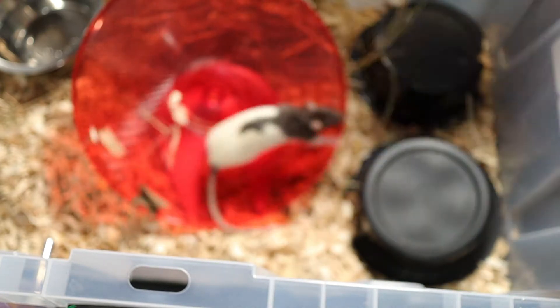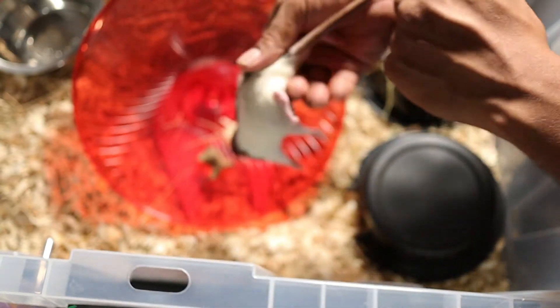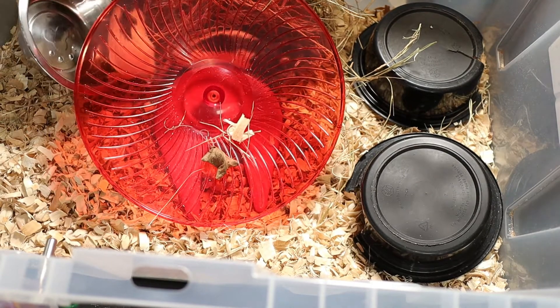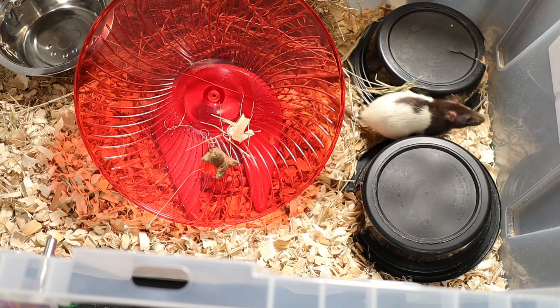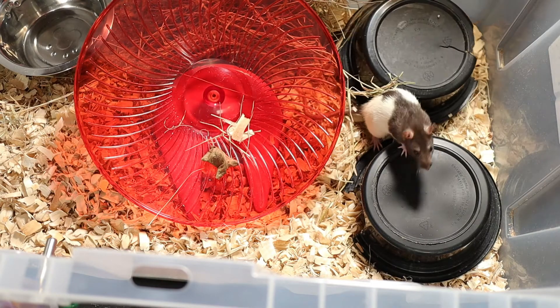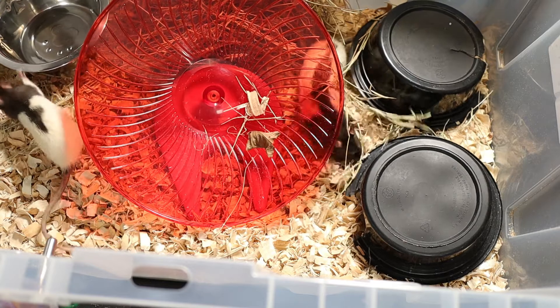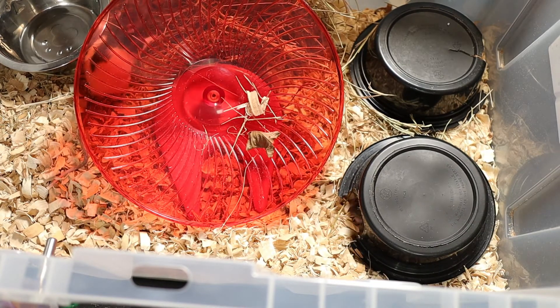This is my favorite one. Next up we have another black and white spotted one that's a bit bigger — another mom. Last but not least, we've got my big male that I'm going to put back in here with them; I've been cycling him out with my other two females, so I'm pretty sure he's made his rounds.